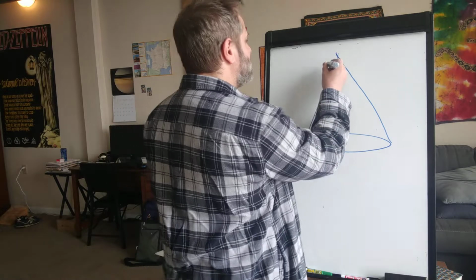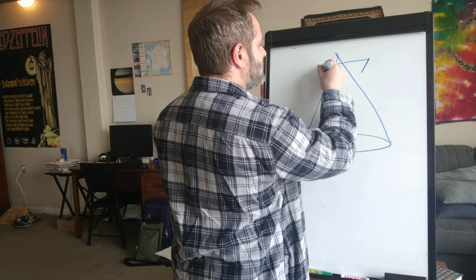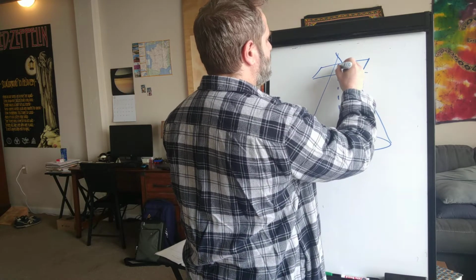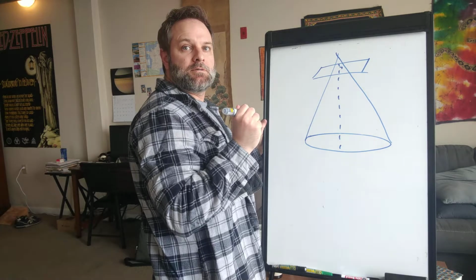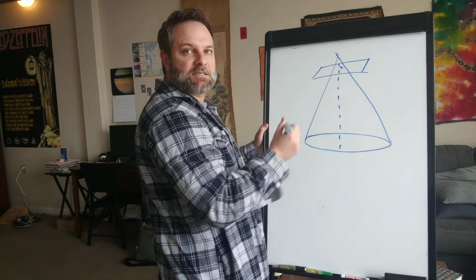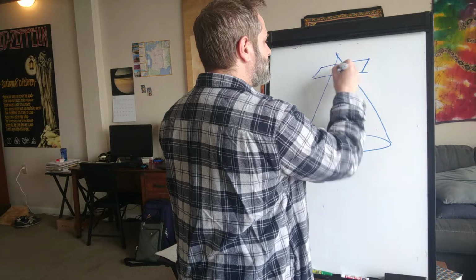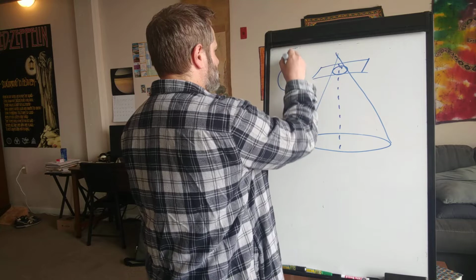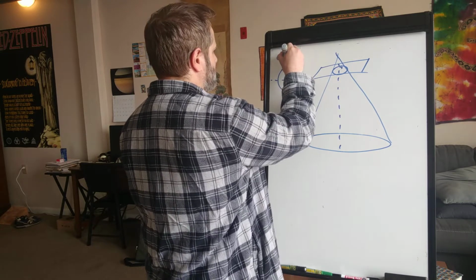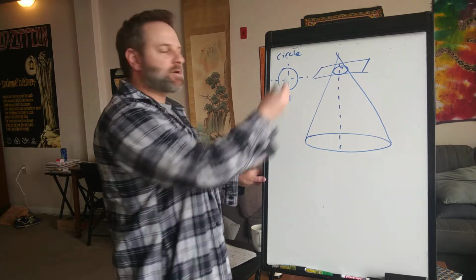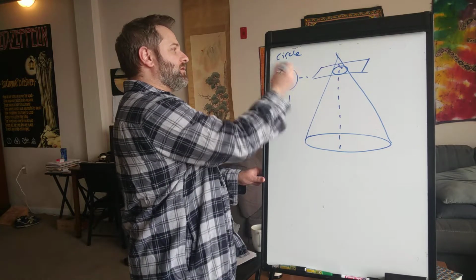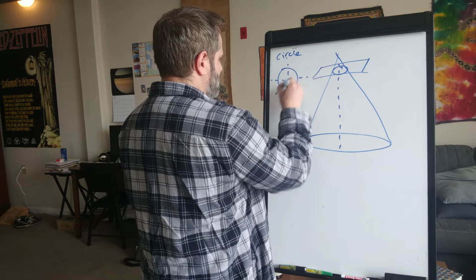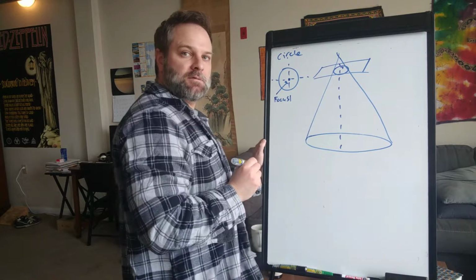So the first is the easiest, and that's if we take a plane and we just slice it through totally perpendicular to the long axis of the cone, and of course we get a circle. That's pretty easy to visualize, right? So this conic section is a circle, and this, of course, is a closed orbit, right? This orbit just goes around and around in the same loop, so we call it closed. And this point is the focus. Okay?